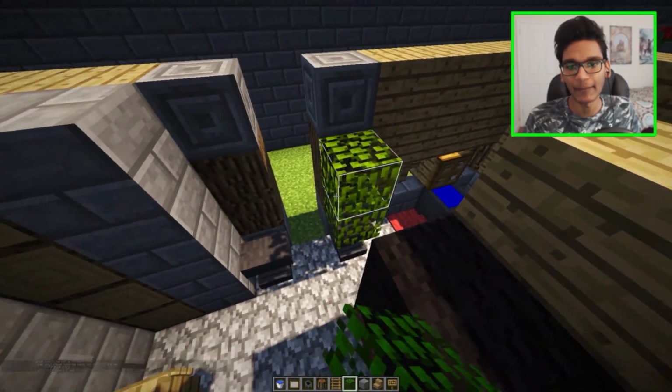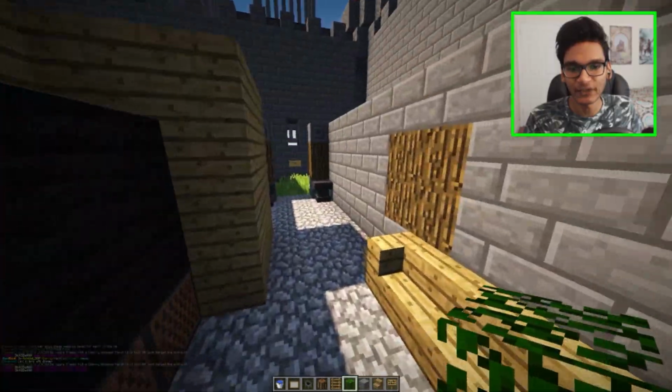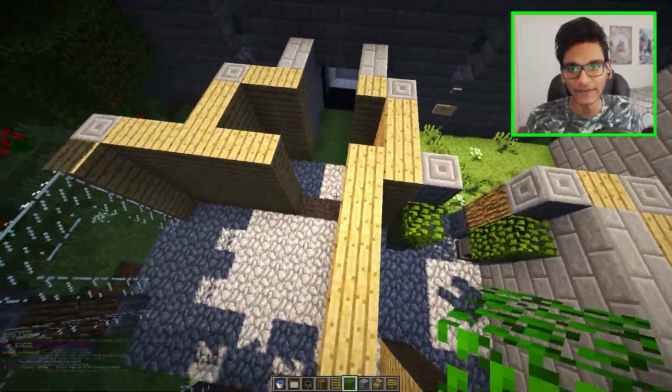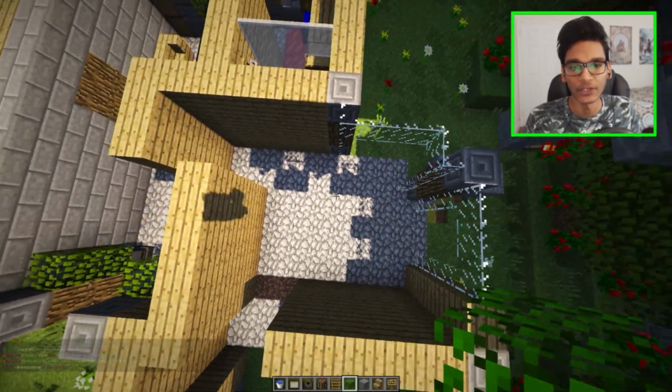Kind of sad that happened, but over here I placed down some anvils, and I'm gonna go ahead and place some of these decorations on top, and I'm gonna do that for both of the doors. And I also changed the wall over here. As you can see, it wraps around this area, and this goes directly into the main room over here, which is gonna be our kitchen.